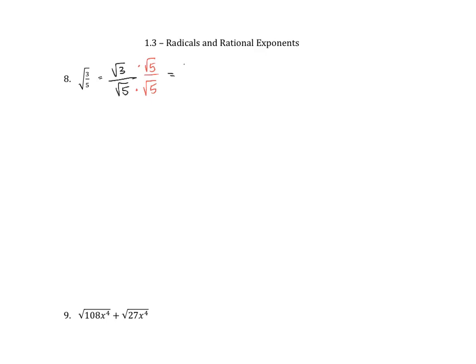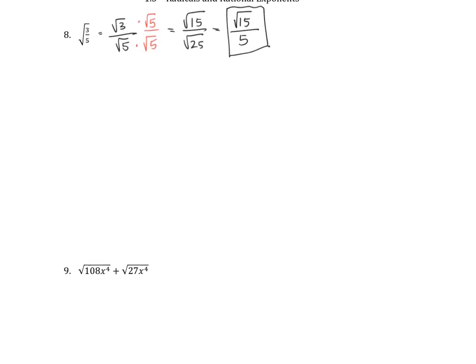So if we do that, we'll get the square root of 15 over the square root of 25. And now look, the square root of 25 is 5. So it came out of the radical. That's why you multiply it by whatever you have, because it squares it, which takes care of the radical. So we'll have the square root of 15 over 5. This will not reduce because the 15 is under the radical and the 5 is not. So this is as simple as it gets. So in order to reduce, both things have to be either under the radical or out of the radical. Okay.